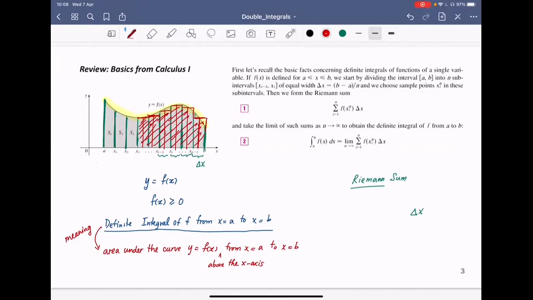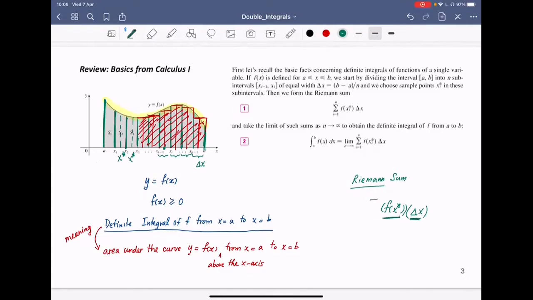So Riemann says that we're going to use delta x and multiply it with f at the point x star. The point x star is the point that we pick in between the interval. So for each box, I pick my x star here. Then I compute the area for each box, which means width times height, which is delta x times f of x star.